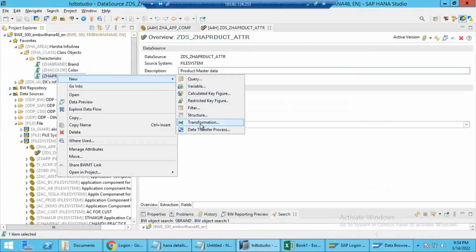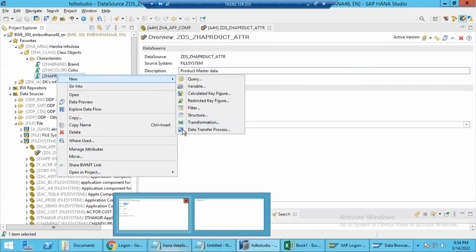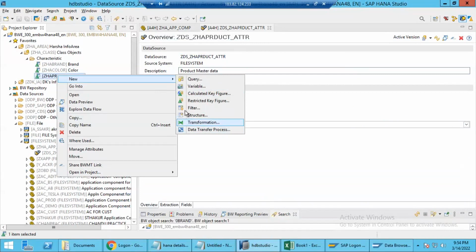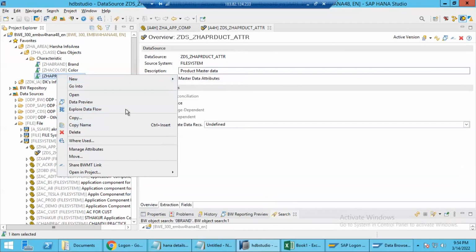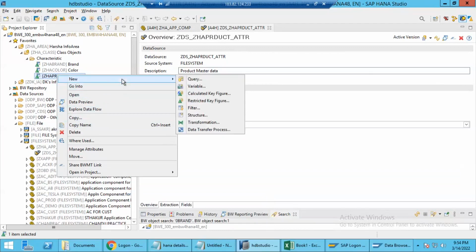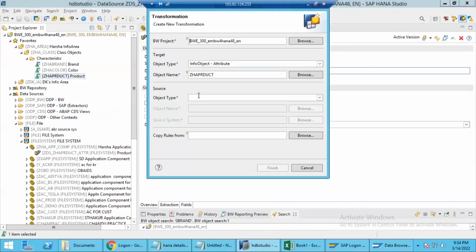Now I am going to deal with a new thing called a transformation. What is this? I have to load data from my flat file into my BW target by using a transformation, using this data source as an intermediate layer. So I'm going to create one transformation now. Here you get to know everything.